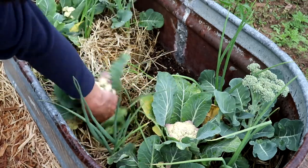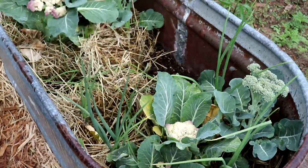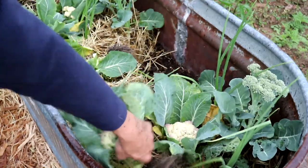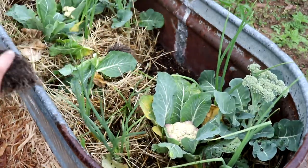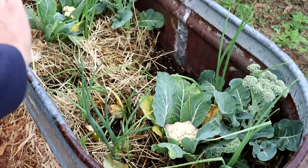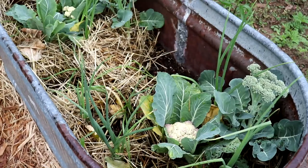And now let's tie it in. When I pull out these cold crops that are bolting and put in something for the next season — from the early summer into summer crops — it's just a transition from one to the next. It's not an ending. I know it feels that way sometimes, but I'm trying to look at it with a sense of excitement and possibility, and I encourage you to do the same.